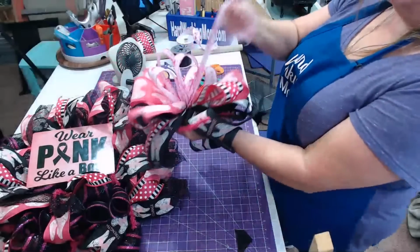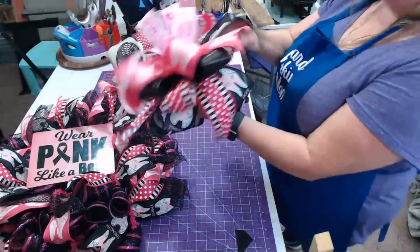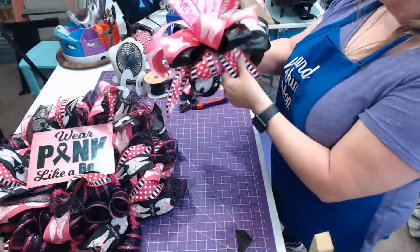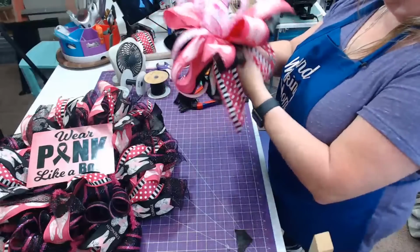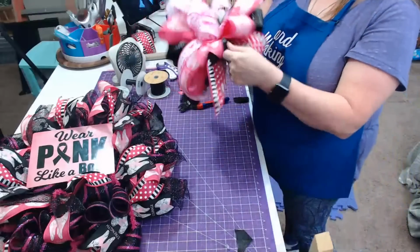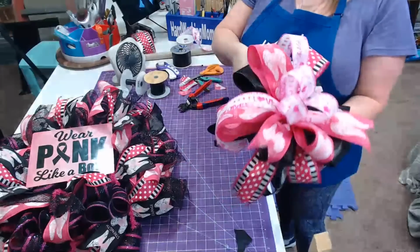See, when you do this, see how they curl? So that's what you want it to do. It gives it a nice look, and it also fluffs up the bow some. Okay. And don't be afraid to manhandle it. If you've tightened it well, it's not going to come loose.